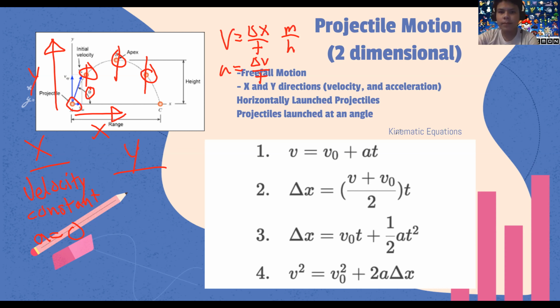What else? Anyone else? Okay, so a lot of you guys are saying gravity, right? And you are right. So in the y direction, we have gravity because gravity is always pointing where? It's pointing down. And when I mean down, I mean toward the center of the earth. But basically in the y direction, you have that acceleration downwards. But in the x direction, you don't have acceleration. It's not like you're attaching rocket fuel to your baseball and launching it into space, right? We're not doing that. Okay, so you have an acceleration, and that acceleration is actually g. So what do you guys think g is? What do you think g represents? It's a variable.